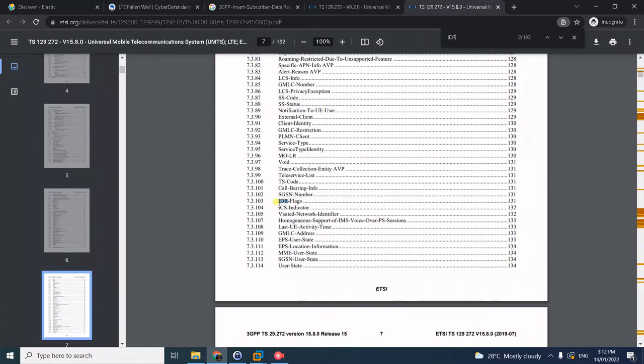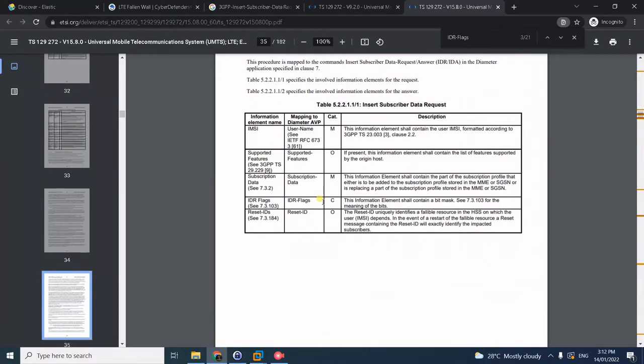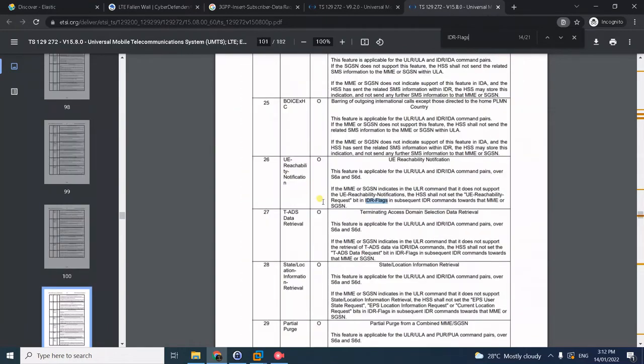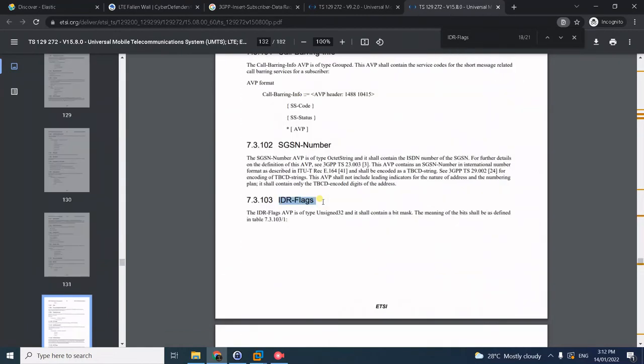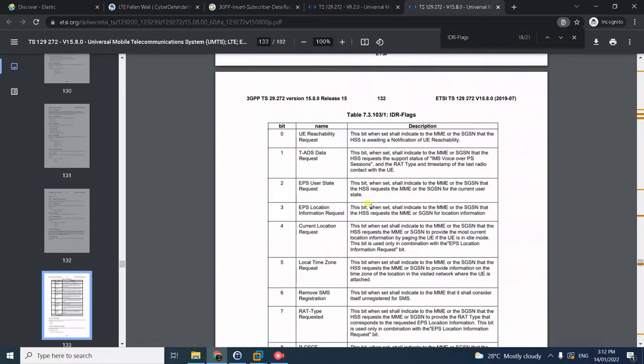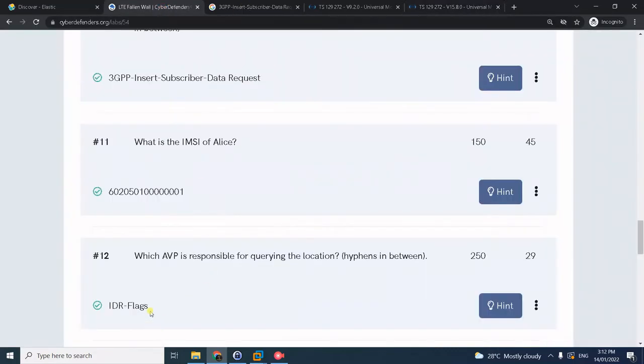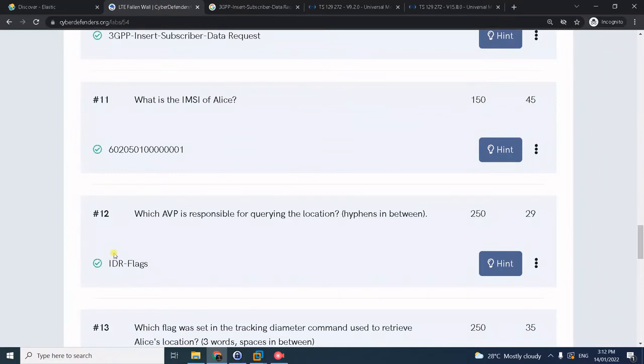And as noticed, I came across this one, IDR flags. And if we search for IDR flags, we'll come across this one. Okay, where is it? There's a table for that. Yeah, there's the table for the IDR flag. And that's actually the clue. Before you answer this, you can see there ID dash something. So that's how I found this. So it takes a lot of searching.